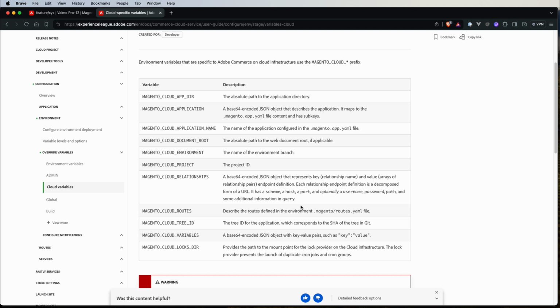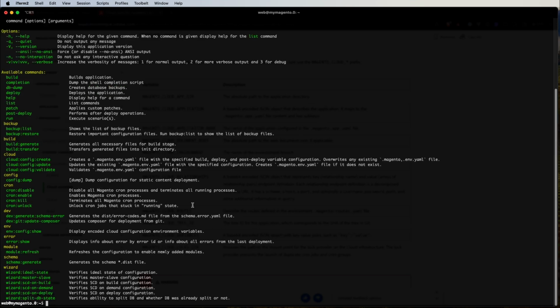And also we can just simply use the echo command to display the value. So let's go to our SSH. Let's use vendor/bin/ece-tools, and let's list the commands for this package. So we can see there is this env:config:show. Let's run it.